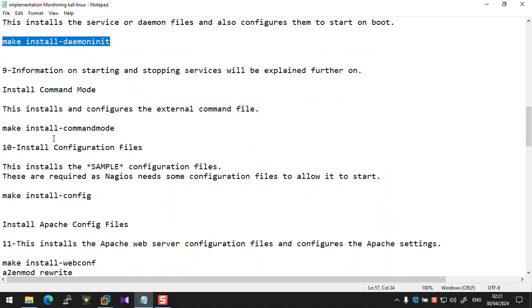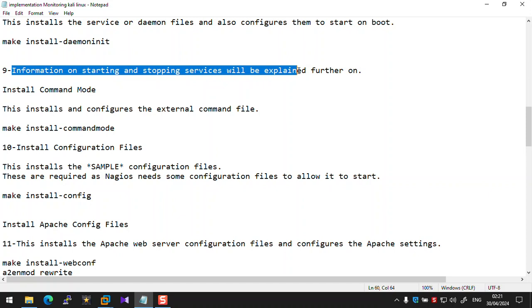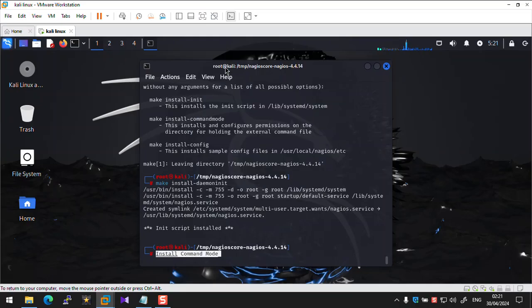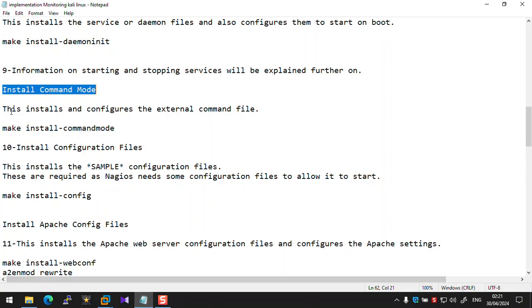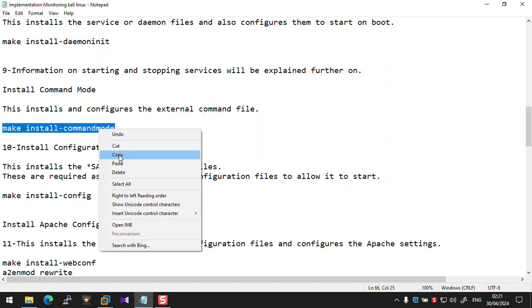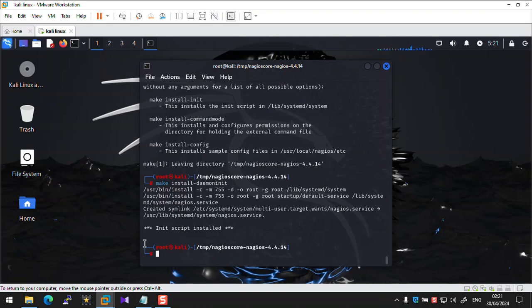Next step, step 9, information on starting and stopping services will be explained further on, with install-commandmode. This installs and configures the external command file with the make install-commandmode command. I can use make install-commandmode.